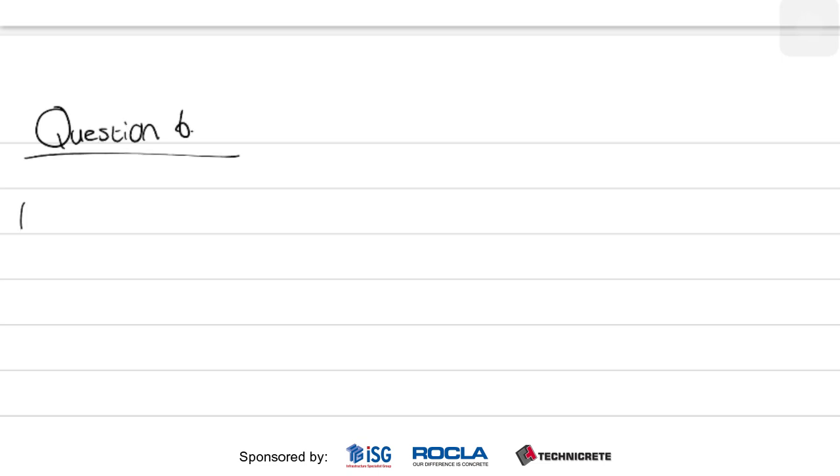Alright, question 6.1. Let's read our intro. We have a gravitational force on a probe called Curiosity on the surface of Mars of 3,338 newtons. So the gravitational force exerted on the probe on Mars is 3,338 newtons.